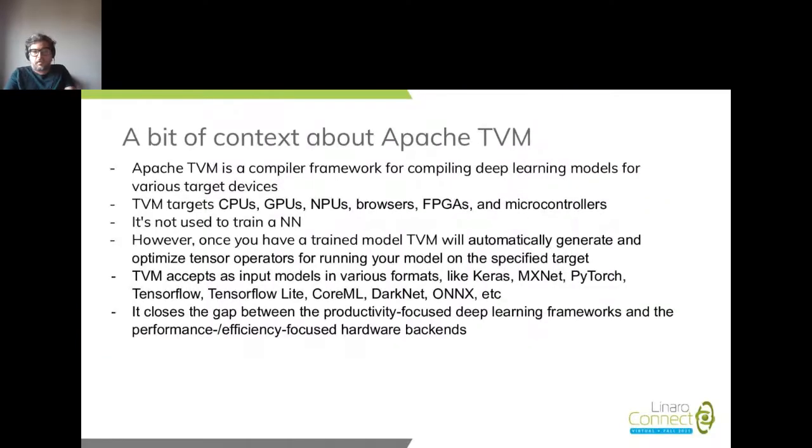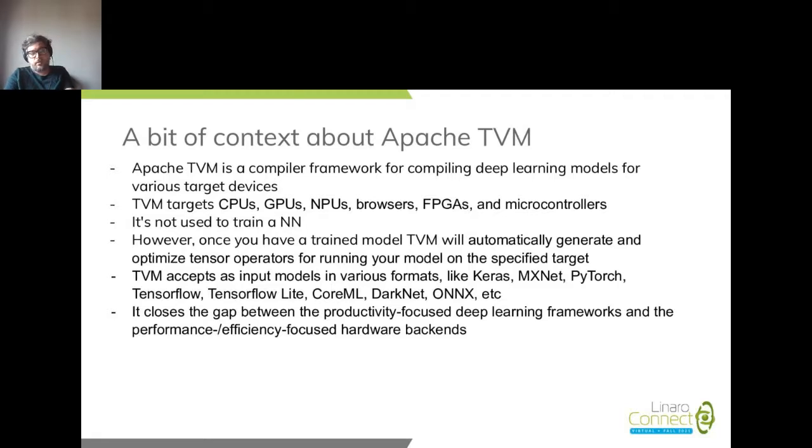So first of all, I would like to give a bit of context about TVM for those not so familiar with Apache TVM. Apache TVM is a compiler framework for compiling deep learning models for various targets and device architectures. This basically allows you to get a deep learning model and run it in an optimal way, in native code, on a target device of your interest.